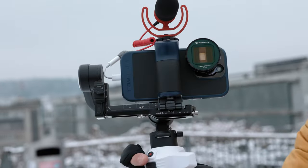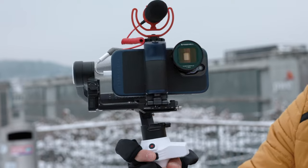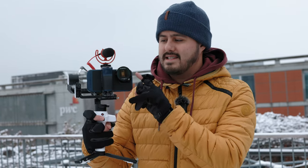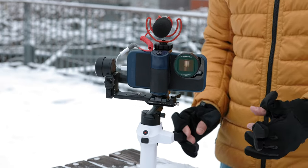And there you have it. And it works really well. You can see it follows my hand movement. And this is a really cool setup, especially if you're using a heavy lens like this one. And I think combining it with the Sherpa iPhone system works great. So I'm gonna put the gimbal to sleep by just pressing this button over here.